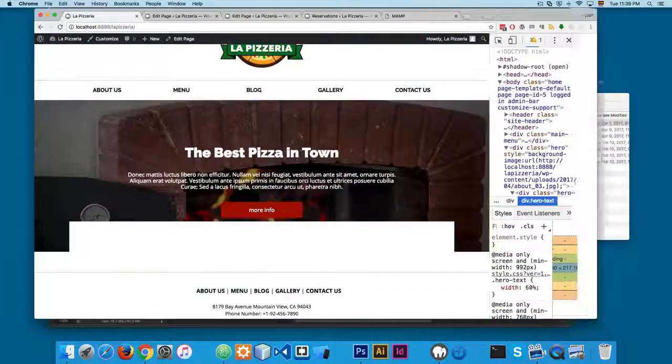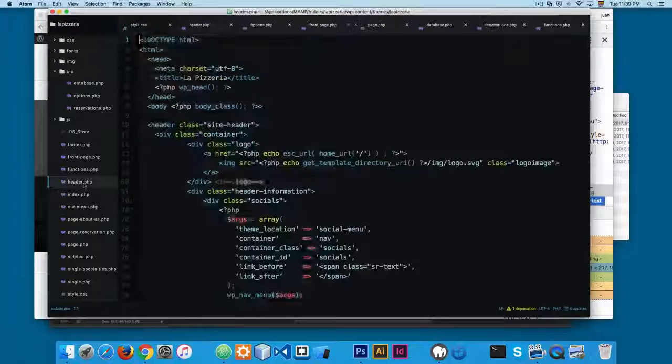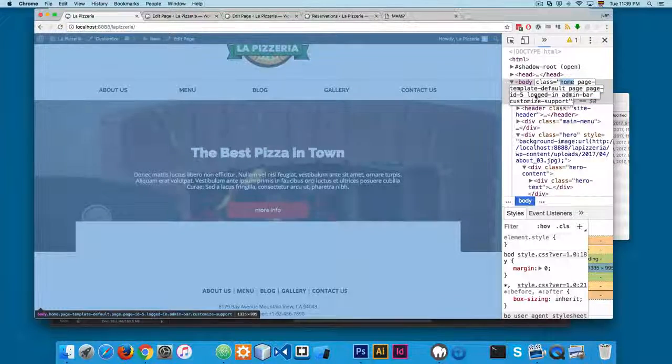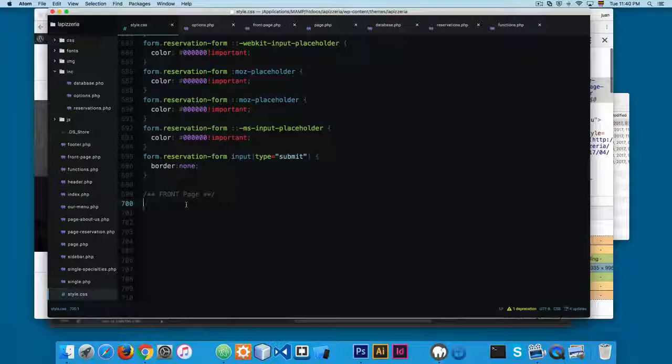First, you can see that WordPress, thanks to this function that we added, this body class, is printing some classes that we can use into the home page. You can see that we have home right here, and we have also the default page, another, but this home class is something that we can use to style this section.